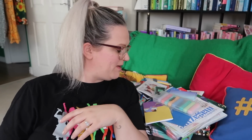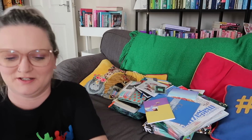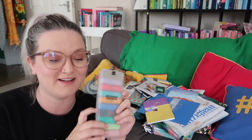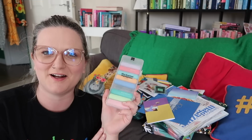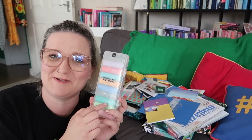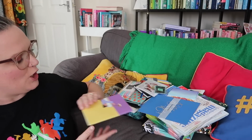Right, let's sort through this pile of tat and put it here or here and what's going in there. So, there was all sorts in there. A box of scented highlighters from Typo. They're very lovely highlighters, but let me tell you, there is not a whiff of scent in them. I don't know why I've kept them in this case, but there's two missing. I think they're in my pencil case, but I do still use those, so they are staying.